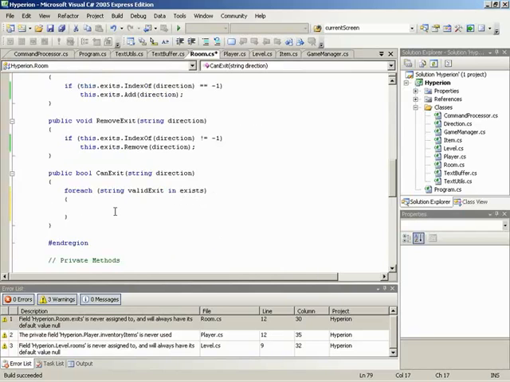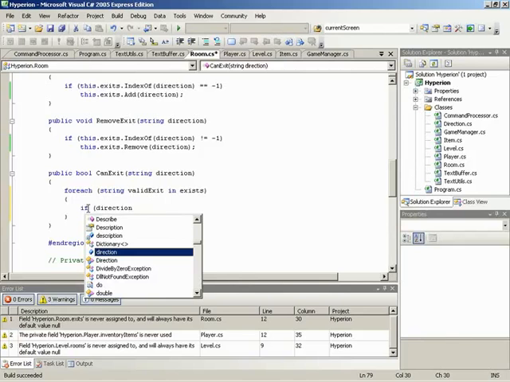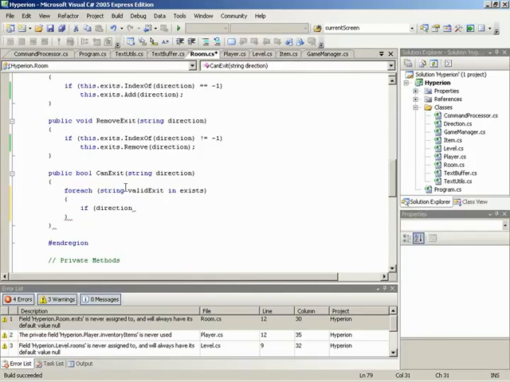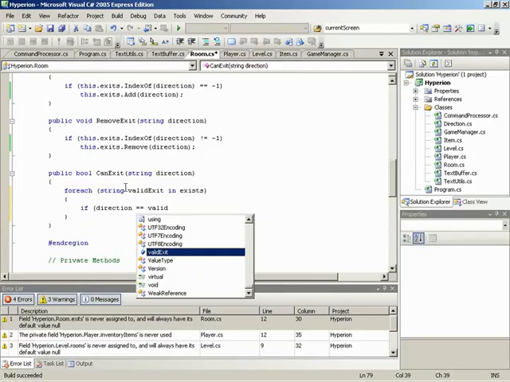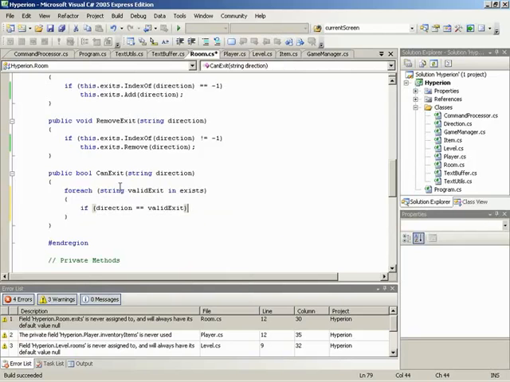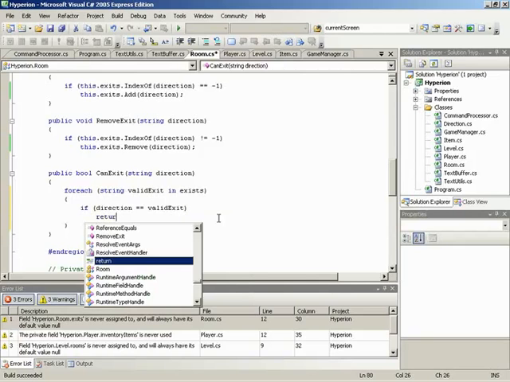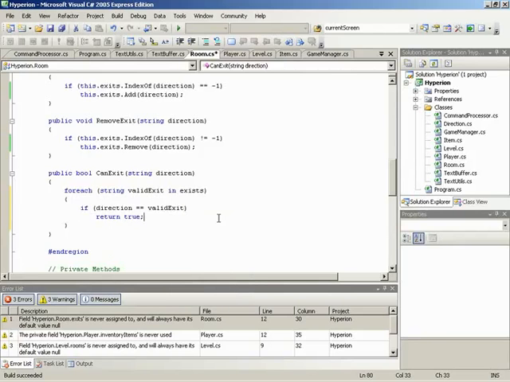So with this valid exit, and it is a valid exit because it exists within the exits list, that's what makes it a valid exit, we can do a check and say if the direction that we are passing to canExit is equal to the valid exit that we have pulled out of the exits list, then we can exit from this room, and so we will return true. Remember, just before he codes anything else, the method that we are in returns a Boolean value, true or false. And so he is exiting out of this method and sending true back to whoever called it.